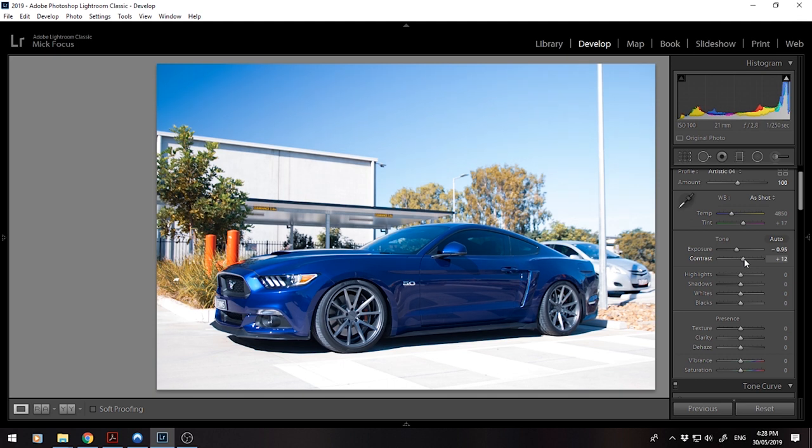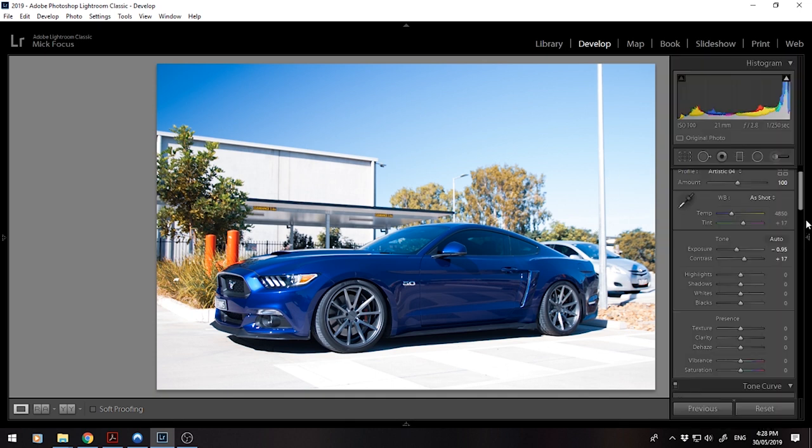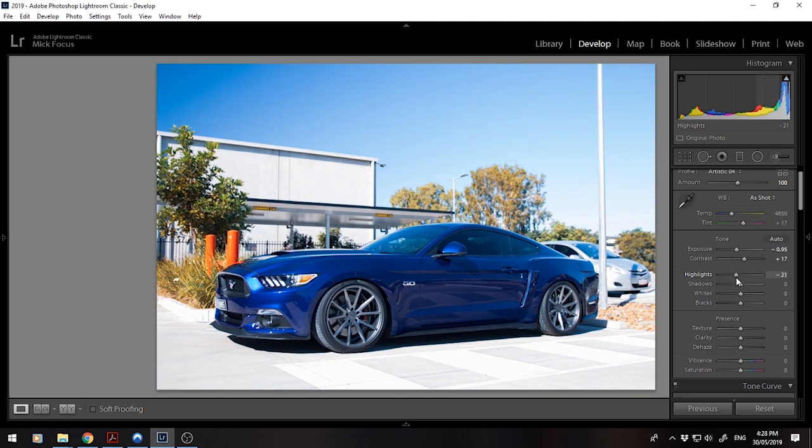Threw a bit of contrast in there, just to darken things up a touch. Then I went down to the highlights. Now the highlights are so bad, you can see it's all over the place. So I pulled those right down. Look how much we got back out of that. Look at the difference. Huge, huge difference.